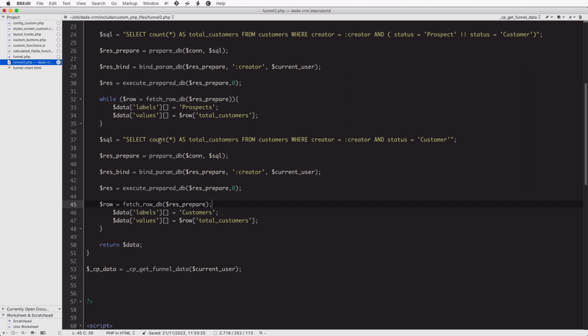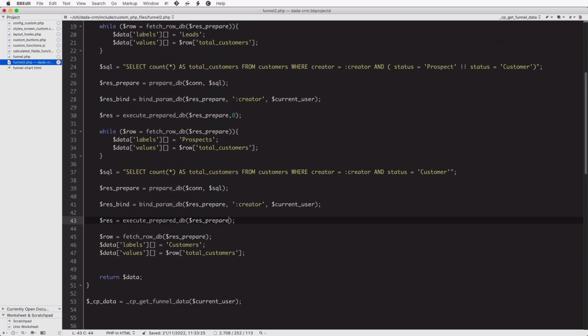We actually get just one number. Select count as total customers, so it will be something like 5, 7, 10. So we only have to fetch once. So the while loop is not useful. The same for the other two queries, and also this is not useful.